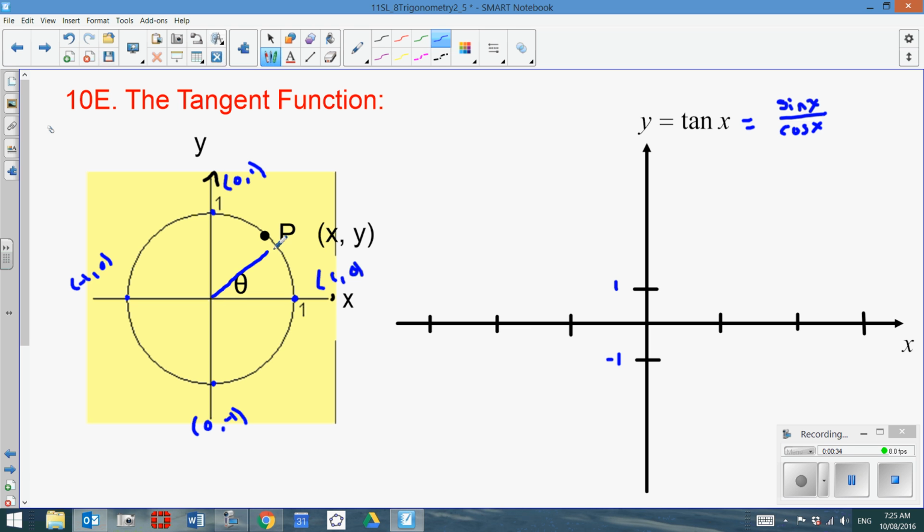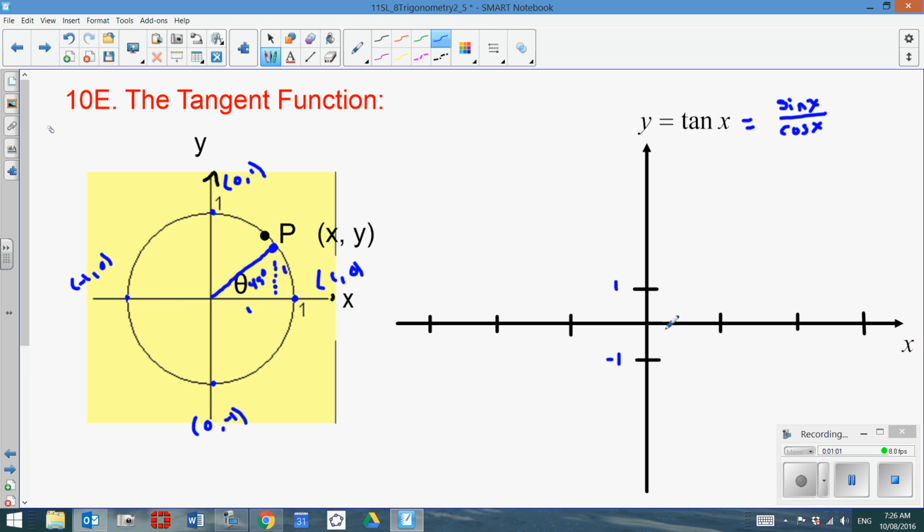Let's say we have a 45-degree angle that we stop right here. So at 45 degrees, your sine and cosine will both be 1 and 1. So tangent is going to be 1. 1 divided by 1 is 1. So here is tangent at 1. It has a value of 1 at 45 degrees. So if we have a 45-degree reference angle in the second quadrant, tangent's going to be negative 1, and so on, positive 1, negative 1, as you head around the unit circle.